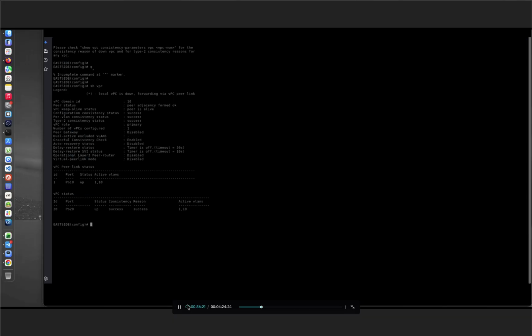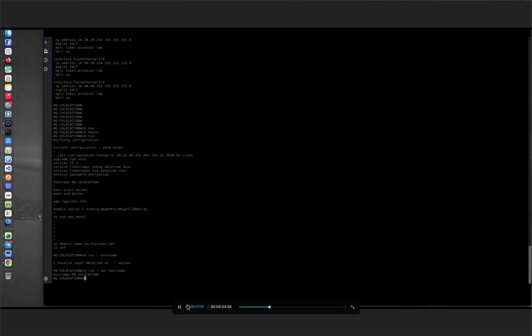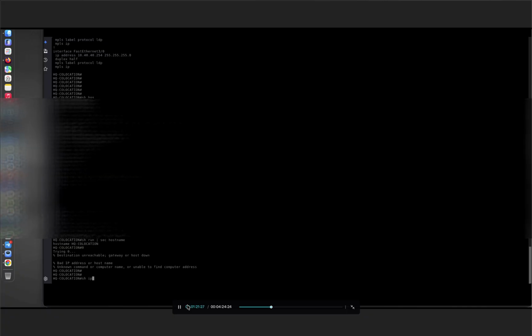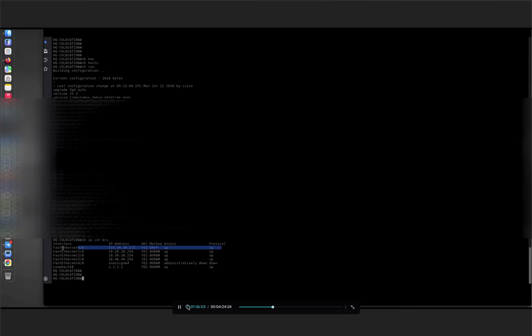Today I have a small network that runs in my testing environment. This is a VPC network switching that is happening on the top layer of my network. It delivers VLAN 10, and VLAN 10 goes all the way down to the target router that we're going to use. This is our router here, called HQ colocation. If I run show IP interface brief, I can see that I'm pulling an IP address from that network.